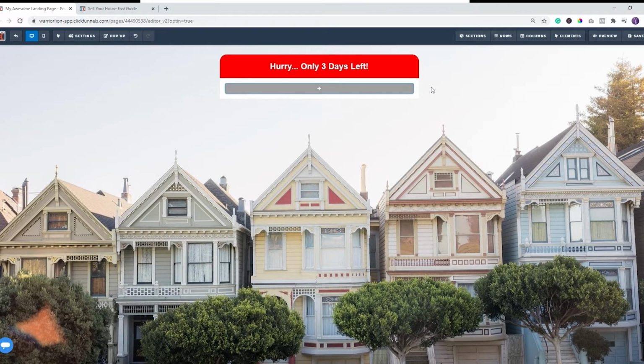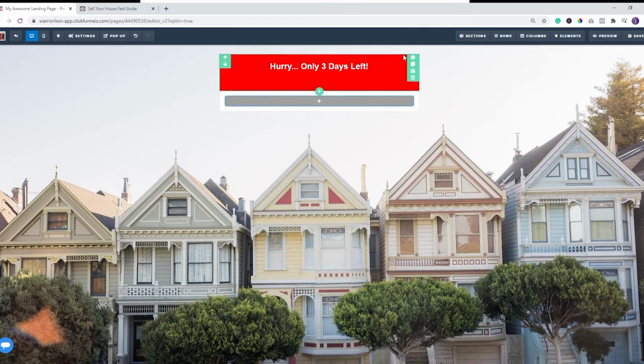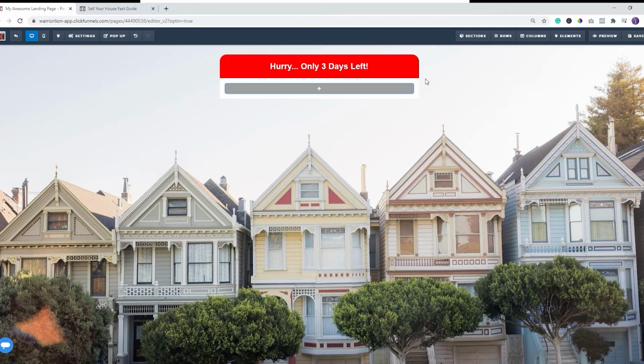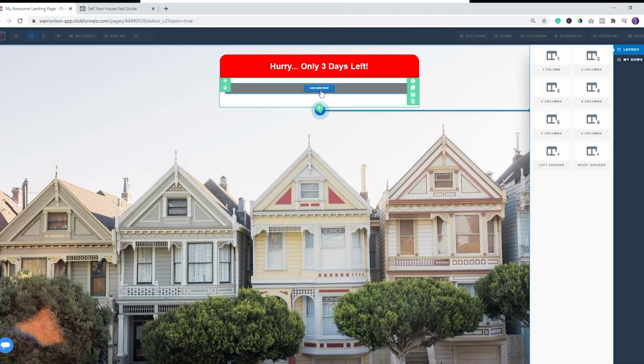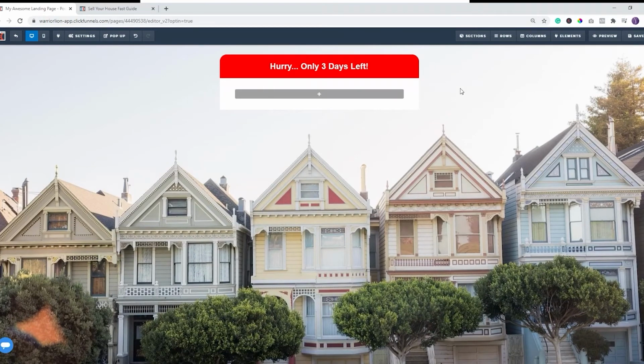And you see how, remember when we only rounded the top of this top section here, and we kept the bottom squared? It just gives us a little bit of a better flow down to the next section by doing that. So now you want to create a row within this new section. Again, we're using the 1 column. And now that we have that there, we'll go ahead and add our header, our text that really pops out, that grabs people's attention.